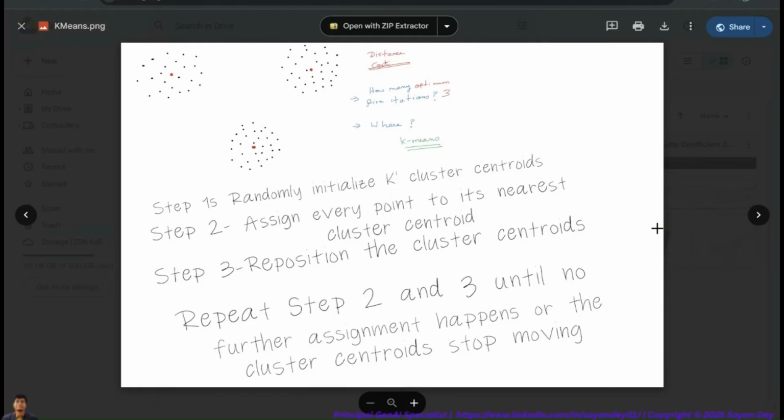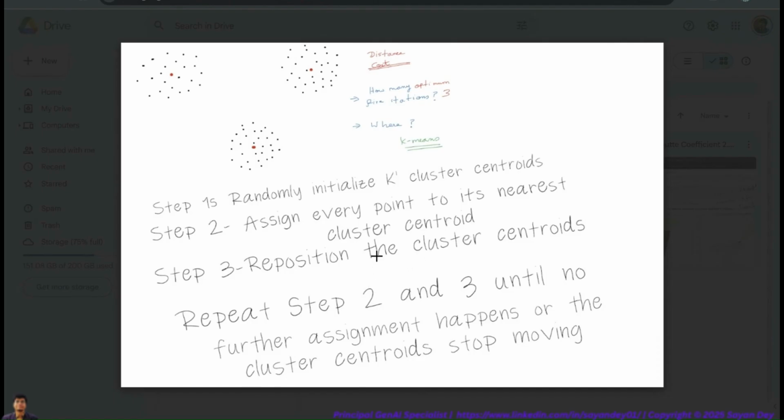I know it's a lot to take in, so I'll give some animations to help understand this concept better. But give it a glance again. First step, randomly initialize k cluster centroids. Initially, you initialize the centroids here, here, wherever. Step two, we assign every single data point to its nearest centroid.